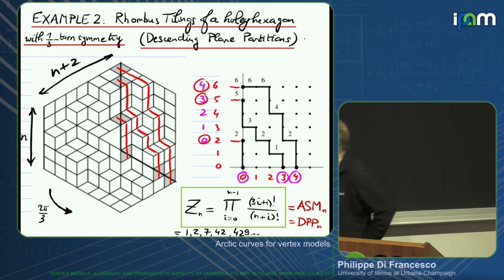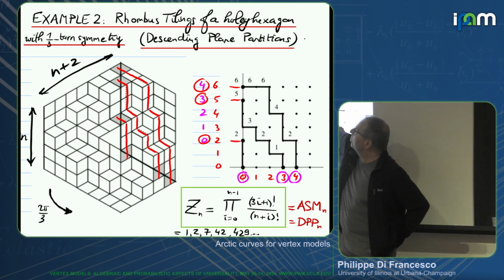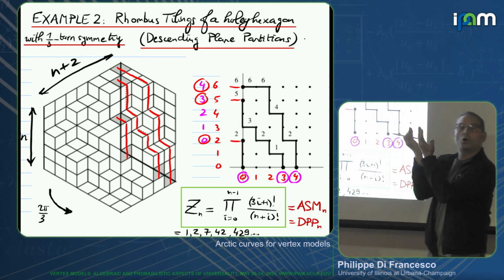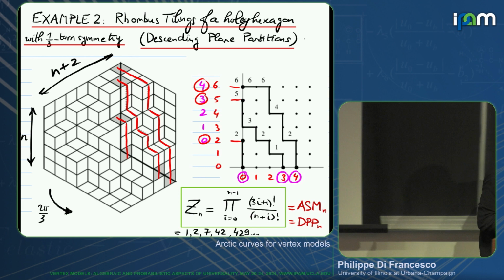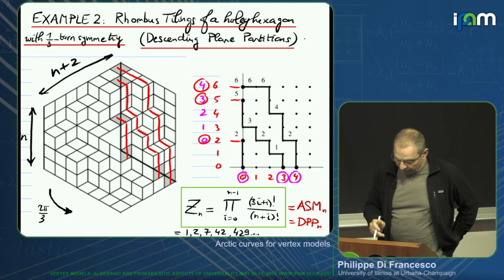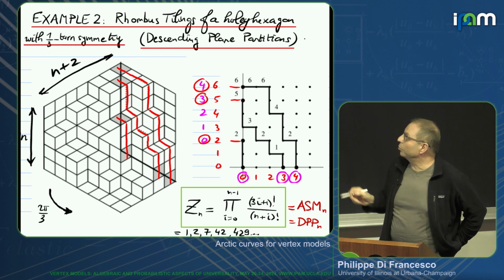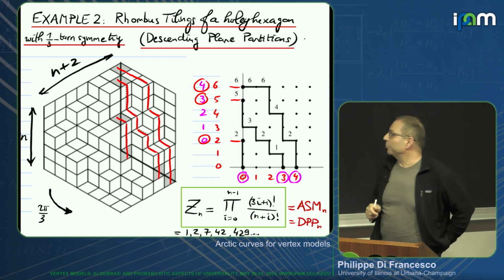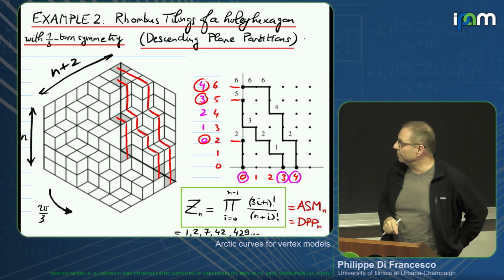So it's kind of easy to see that it just amounts to cutting a fundamental domain and gluing this side with this side so that you have a cone, right? So you're enumerating non-intersecting paths on a cone. And the objects that are enumerated by this are called descending plane partitions, and it's an old story involving Andrews, who invented those objects.